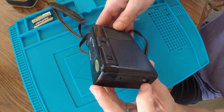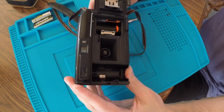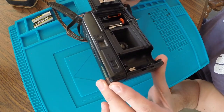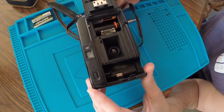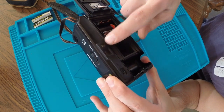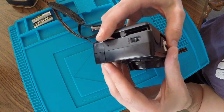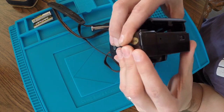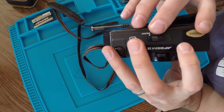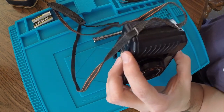Sometimes, if you open up the housing, there's a few in here that will hold the body together, but I don't really see anything obvious. This one here, I don't believe is for the body, but we'll see. I'm gonna mess with this a little bit. I got a little bit of movement here. I'll come back once I have it figured out a little bit more.